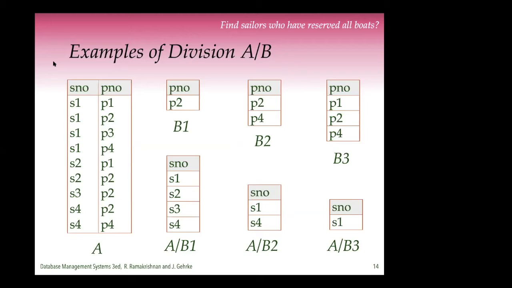So with the result of the cross product between A and P2, we would get S1, S2, S3, and S4. And then if you do cross product between A and P4, you get S1 and S4. And now you have two different results that you can, I think you can not join them, but I'm forgetting, you can AND them.